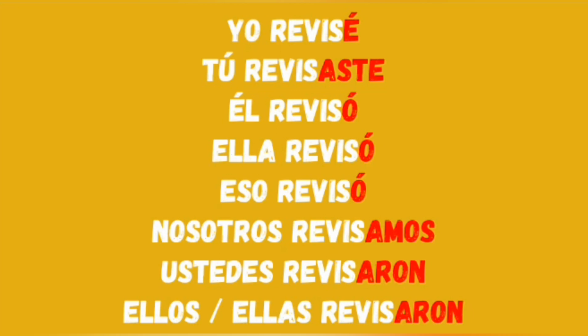Then if you want to say you checked or you reviewed in the plural, you have to say ustedes revisaron. And then if you want to say they reviewed or they checked, you have to say ellos revisaron if you're talking about a group of boys, or ellas revisaron if you are talking about a group of girls.